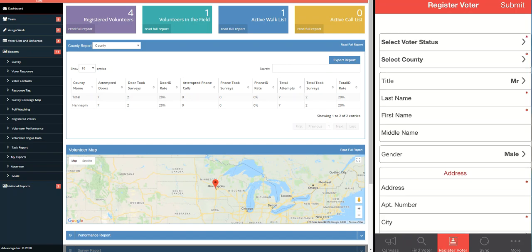We do have a voter registration module that is what I would call kind of old school, because you can take down all the information and it emails a form to the voter, allowing them to sign it and mail it in to their Secretary of State or local registrar. Or we also have the ability to link into the state voter registration site through the app, and then have the voter register right through the app on the spot. We don't put any information into the state voter registration systems. We just make it available through the app for the convenience of doing so.